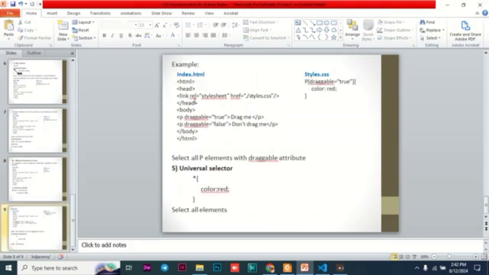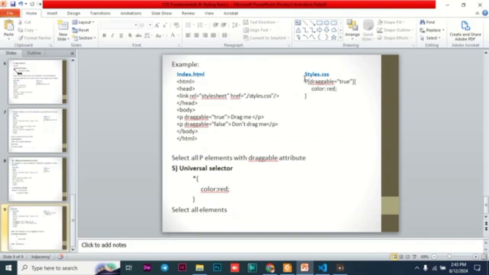An example of this, you can see here we have got a paragraph called draggable, which is equal to true, and then drag me is the content of that particular paragraph, then followed by the second paragraph, which is called draggable, but in this particular case it is false, so don't drag me.